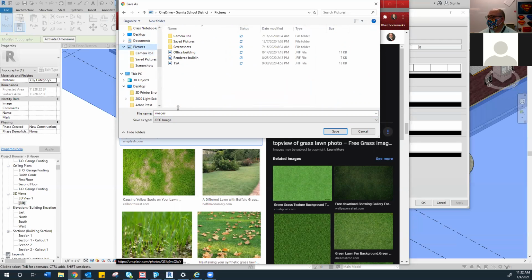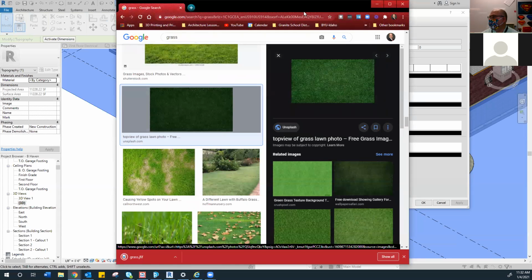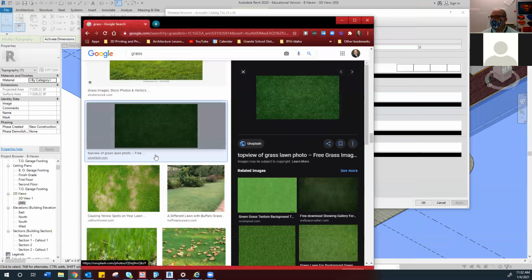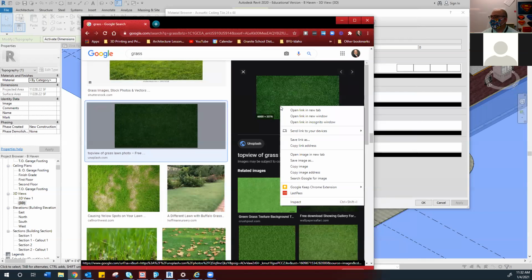We'll put it right here for right now. So you save it into your file. I'm going to call it grass, so I know what it is. So you find a picture on the internet, right click, save image as.